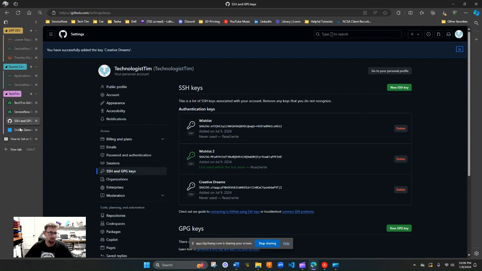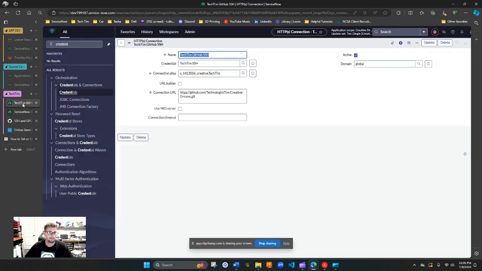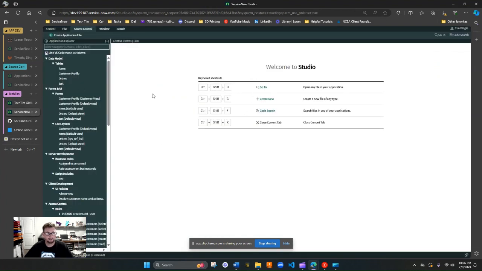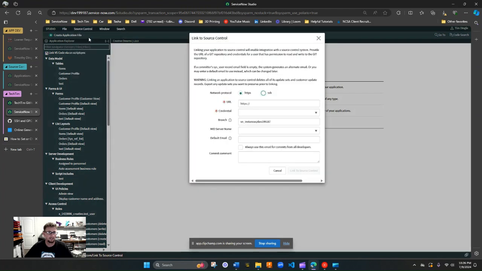So now you'll be able to link your system or your application to the repository because you put in the private key here in the generator and then the public over there in your repository. So now we can come here to your application in Studio, come up here to source control, and let's start to link it. Now before, remember how we grabbed the HTTPS?